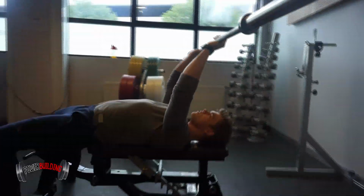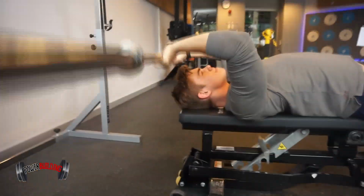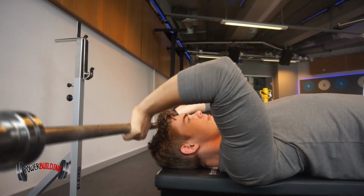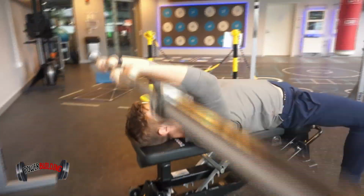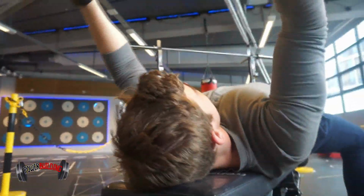Lay yourself flat on the bench, try to have as little of an arch as possible. Dig your shoulders into the bench and keep your body tight. When lowering the bar down, make sure you keep your elbows in place. You move them as little as possible. And when you're at the top, make sure you don't rest the bar on your joints, but rather have a constant tension on it.